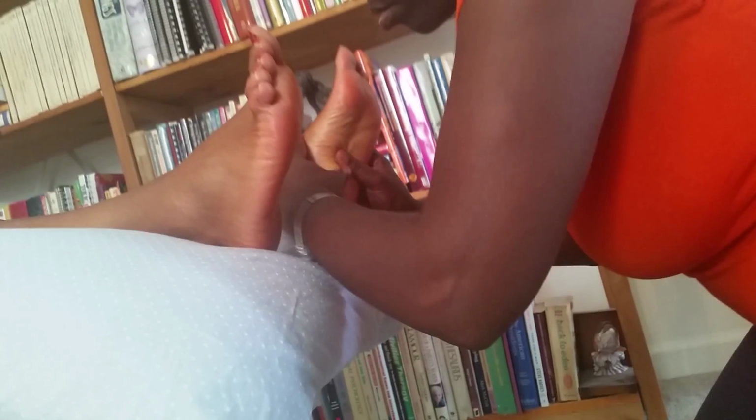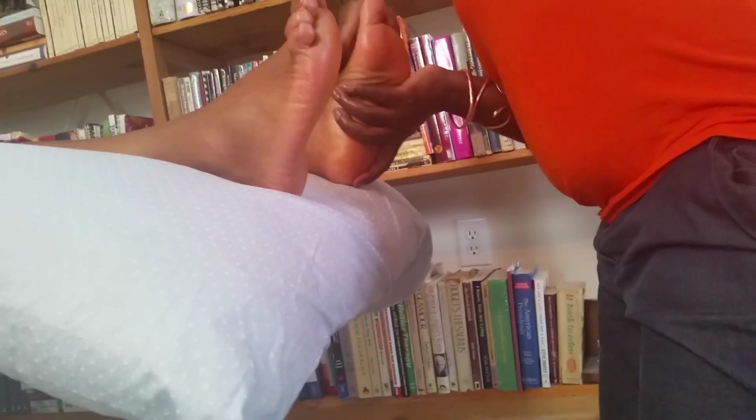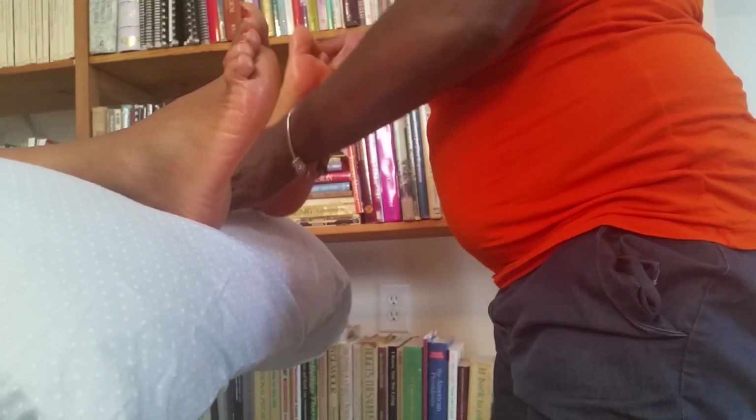Once you do that, you just do a little massage here. And technically, like I did before, I do the yin and the yang, just to make sure that the foot is relaxed.